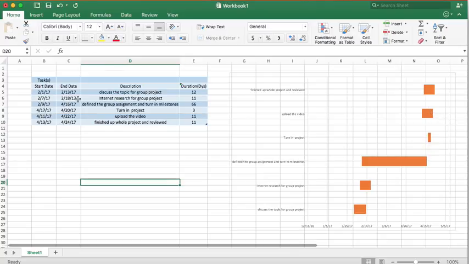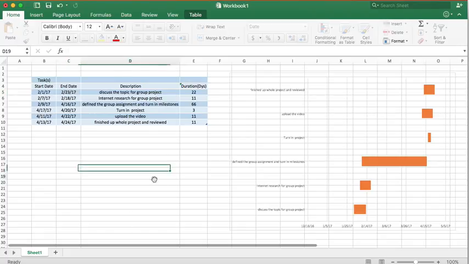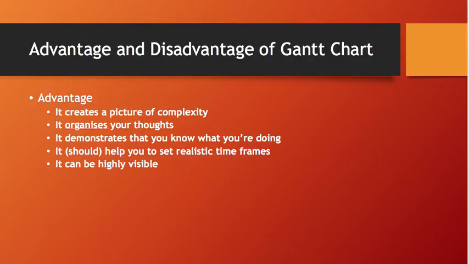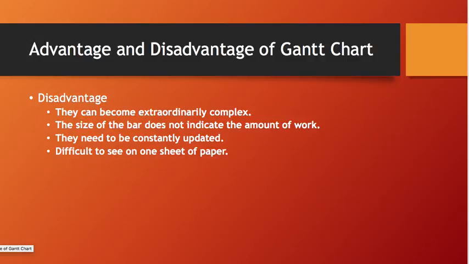But if, for example, we move to the 23rd, this is also going to expand to the 23rd, so we can see very clearly and manage the project much more easily, and this is highly visible. It can be useful to represent a shortened or large version of it where everyone can see it. The disadvantage is that it can be extremely complex.